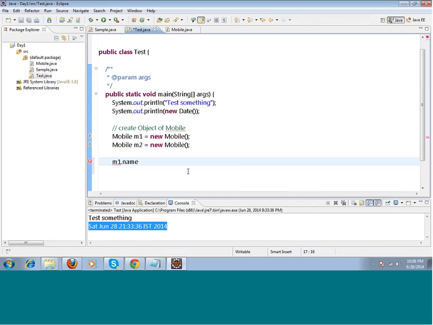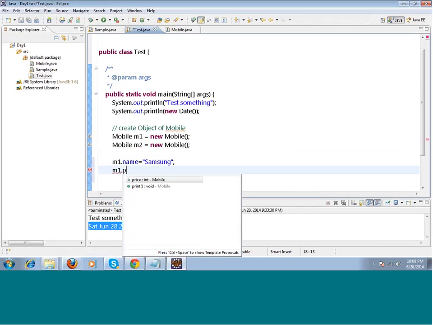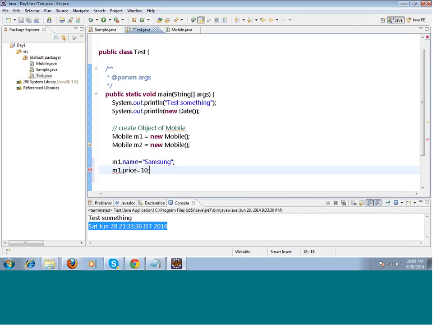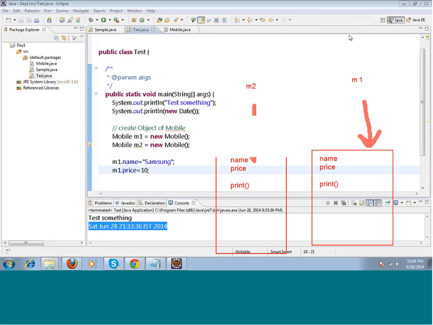I'll give the name as Samsung. M1 dot price, say 10. So what will happen is that in the memory the name for M1 will become Samsung and price is 10.